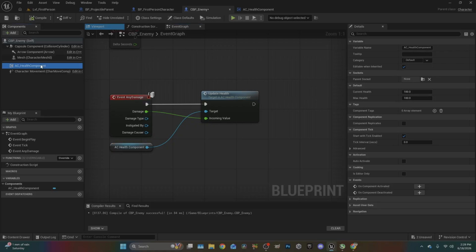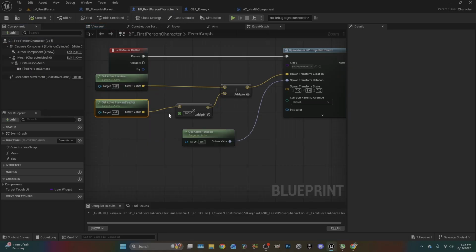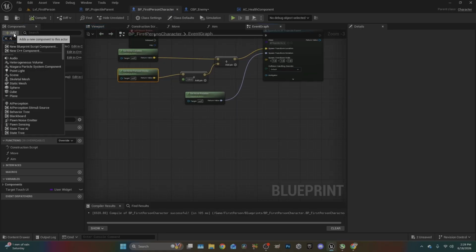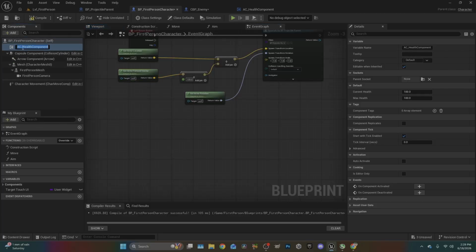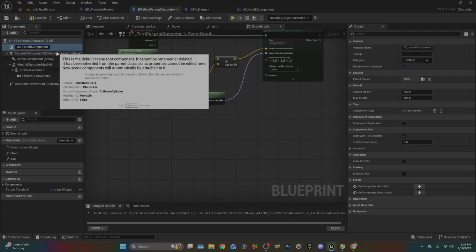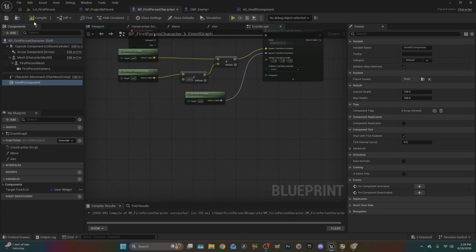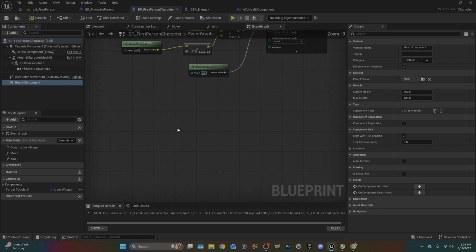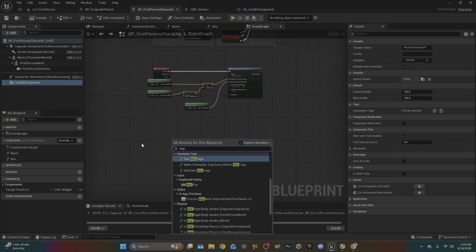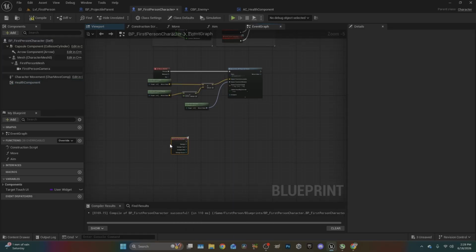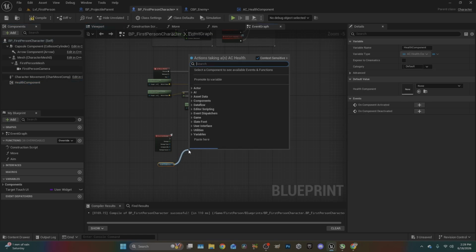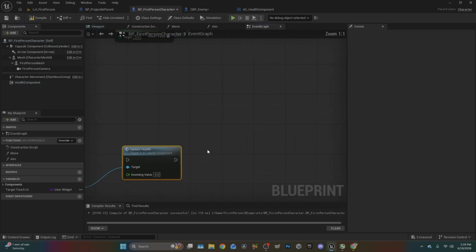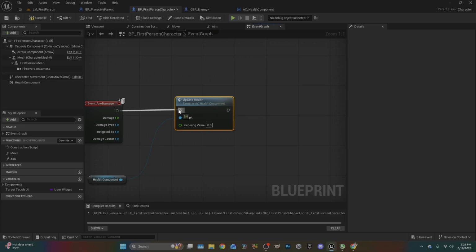So now I can add, for instance, this health component to our first person character. I can come here and say AC underscore health component. See, here's where you can see that bug, how it pops up here. So all I have to do is just delete that, and it drops down here. And then I can say the same thing by typing any damage, event any damage. I can drag my health component out and then say update health. And now our player can receive the same thing.